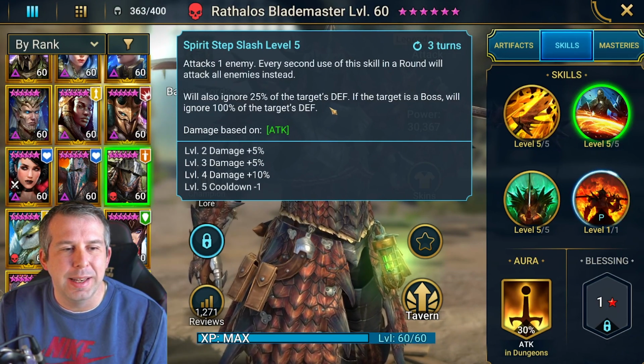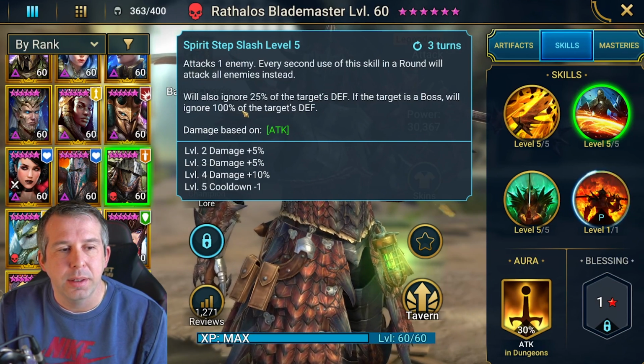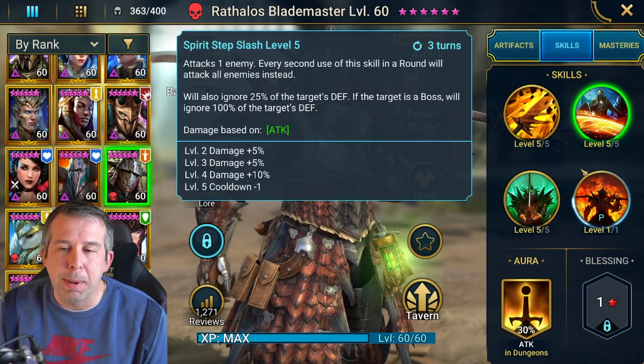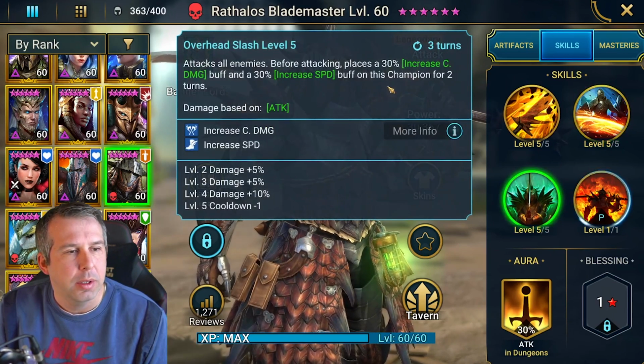Let that sink in for a second. So you could get a Hydra AoE hit, ignoring 100% defense if you time this well. Well, not if you time it well. It will happen. It definitely is happening. But with the passive, you can actually time it well to get extra damage as well. This is very cool, though.